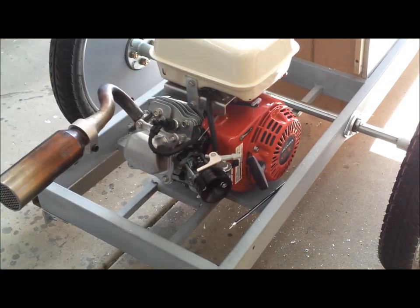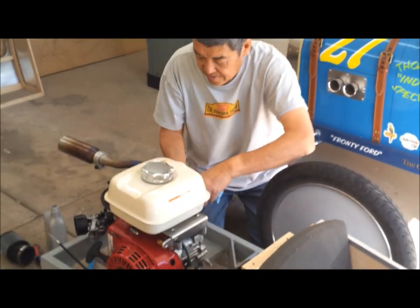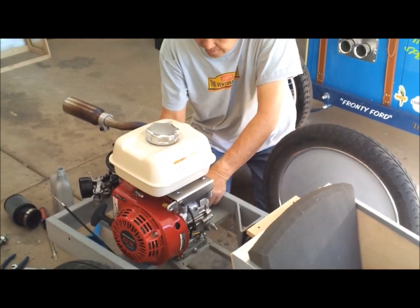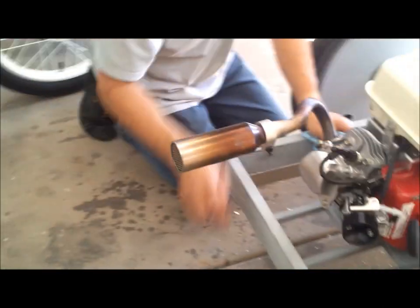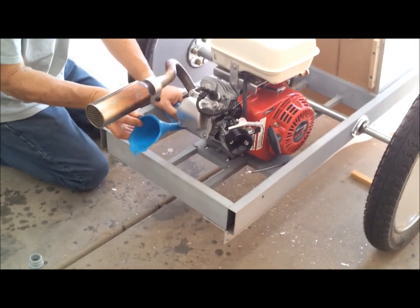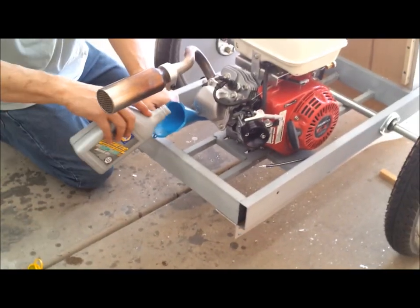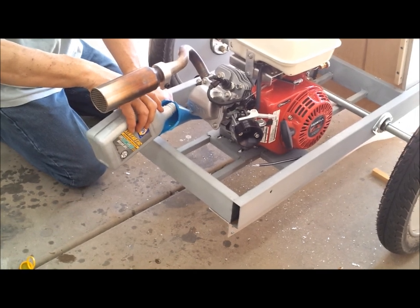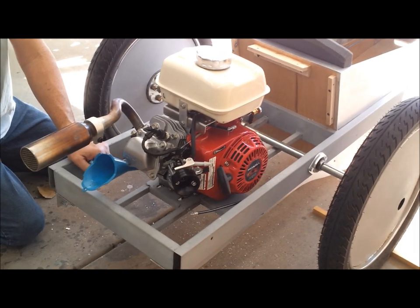Cyclekart master. All right, so Brian came over and he's putting the oil in the cart right now. And then we bought some 10W-30 synthetic oil. So it won't be long before we put in some gas and fire this baby up.